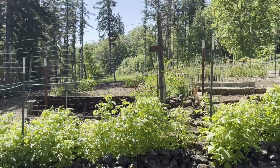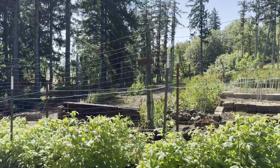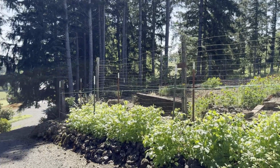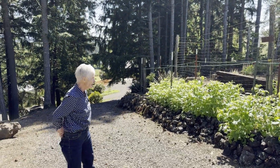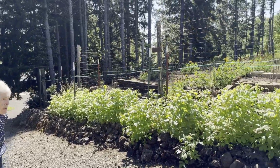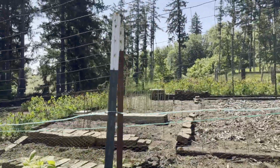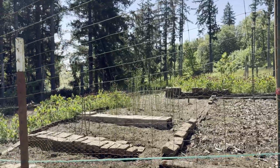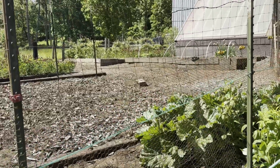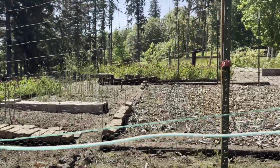And you can see the crimson clover in the garden. This is the vegetable garden. It's been planted to enrich the soil. You see the asparagus that is there as a permanent perennial, I guess we can call it. There are a lot of herbs in the garden. We have rhubarb, and here next to the rhubarb, those are all little volunteers from letting dill go to seed, and so I don't have to plant it. It just takes care of itself. So that's the rhubarb. And then down in the ground, all those are dill.